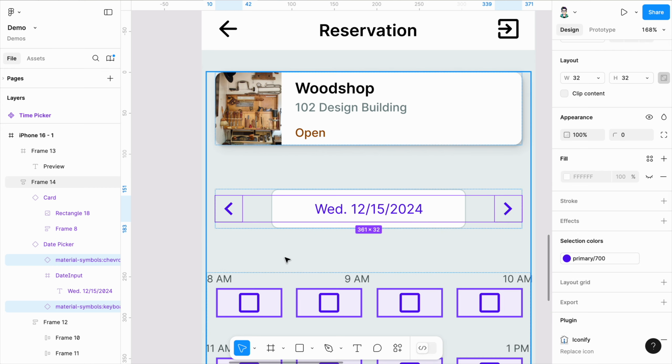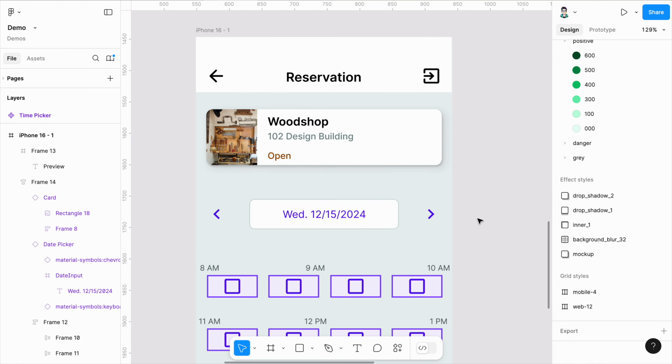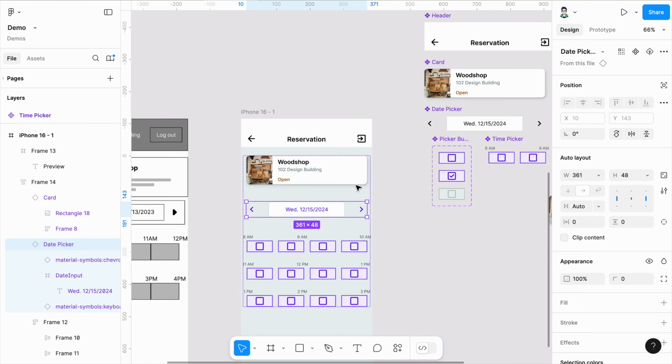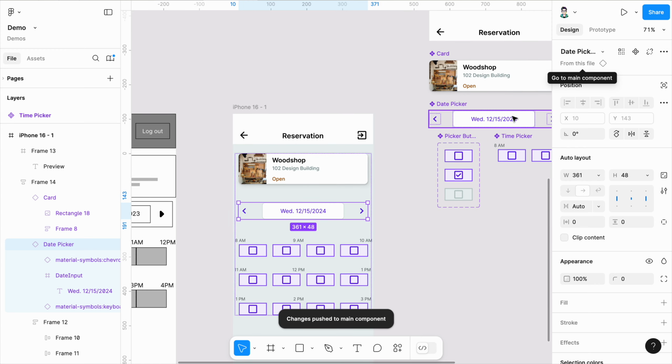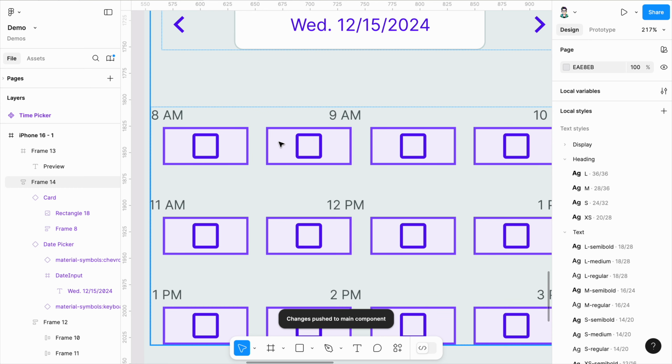Okay, 700 primary. And then next, what I do is select the instance, push it back to my main component. Same thing here.